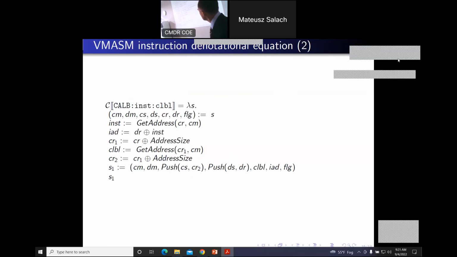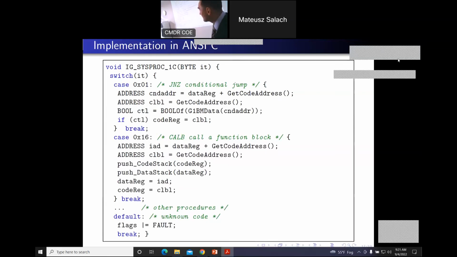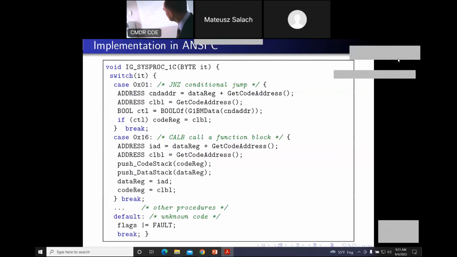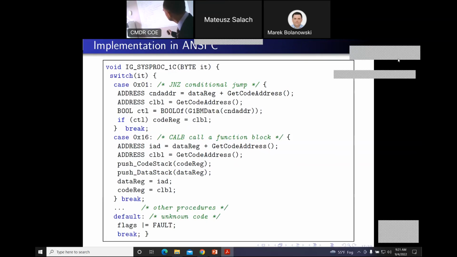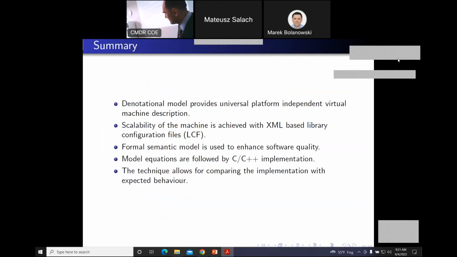This formula is followed by the implementation in C, and here we can see that the call-B instructions are expressed in similar commands in the C code, so we can derive from the formula just pure C for our virtual machine.